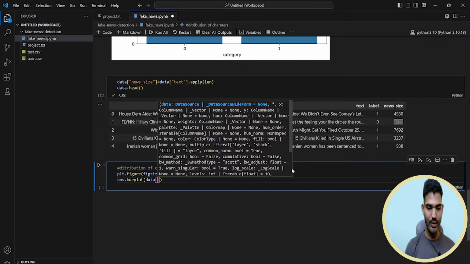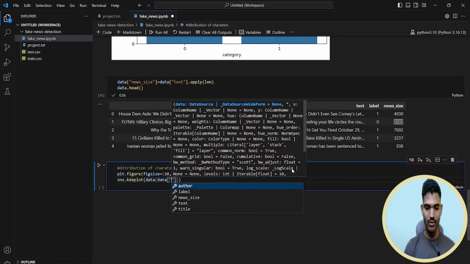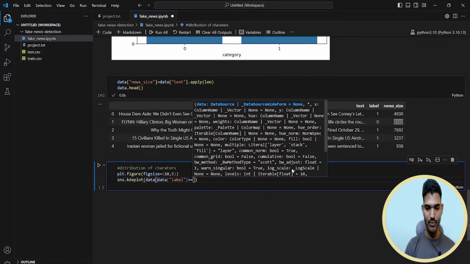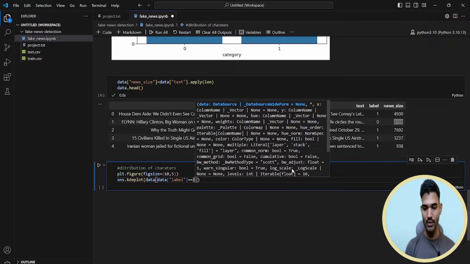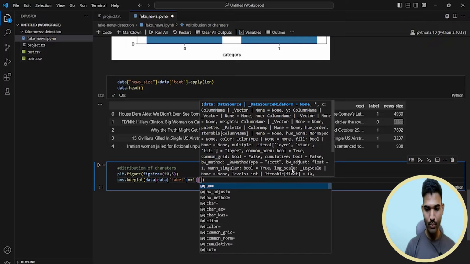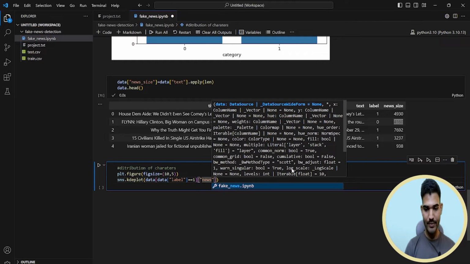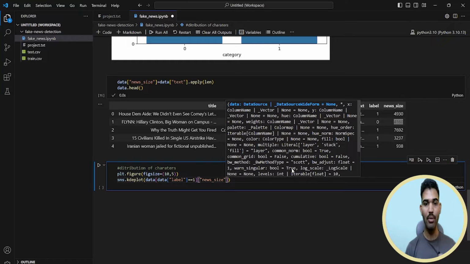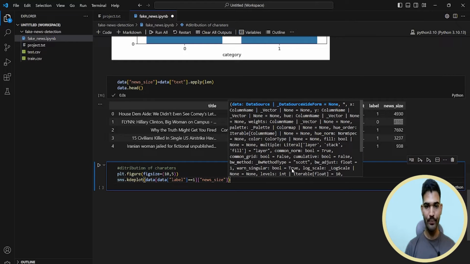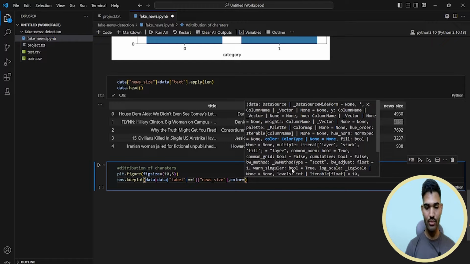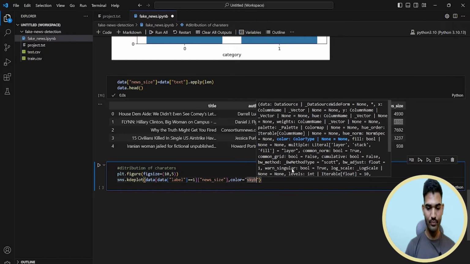For that we are going to write data of label equals 1, then news_size. It will fetch the news_size which has label 1. Okay, let's pass color equals sky blue.